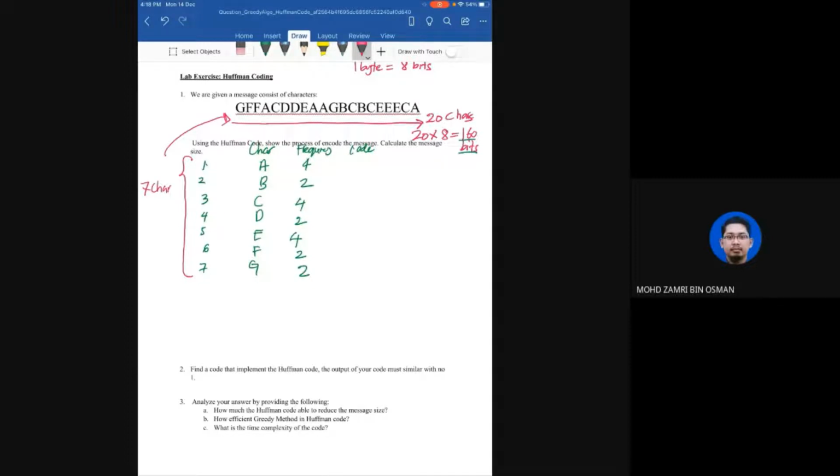So the code here, imagine that we have 7 here. How can we encode it? Is it only 2 bits? Or we can use 4 bits? Sorry, this one is 3 bits.